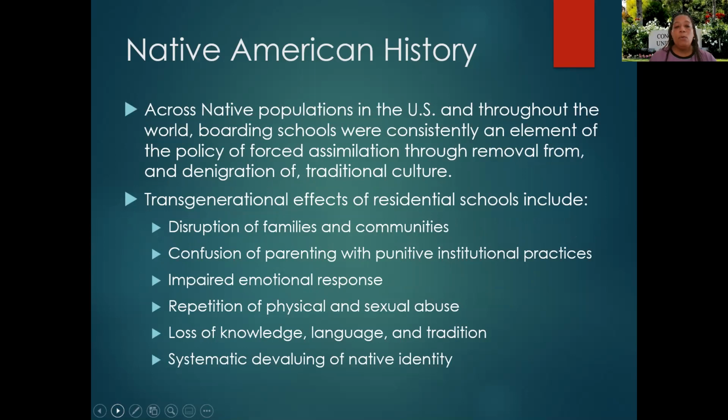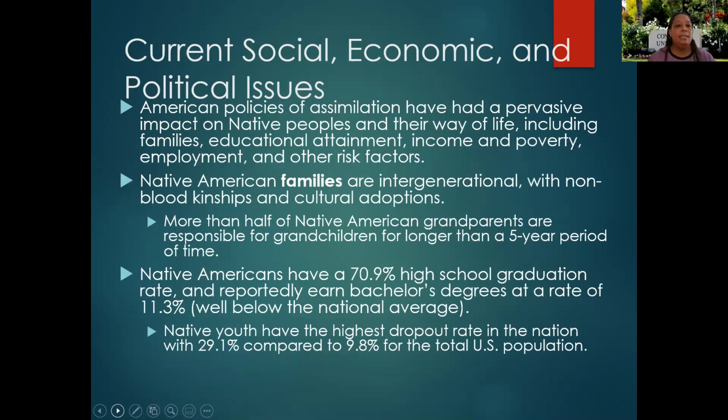the policy of forced assimilation through removal from a disintegration of traditional culture. The transgenerational effects of the residential school included disruption of the families and the communities, confusion of parenting with punitive institutional practices, impaired emotional response, repetition of physical and sexual abuse, loss of knowledge, language, and traditions, and systematic devaluing of Native American identity.